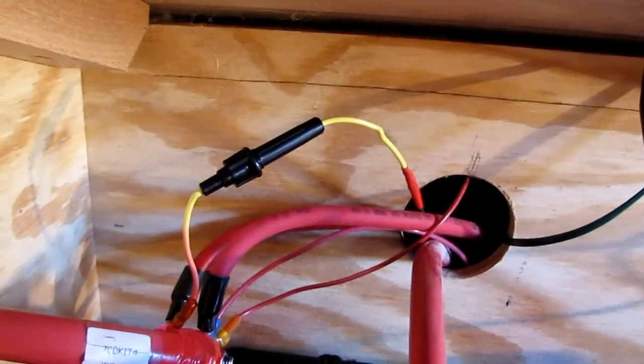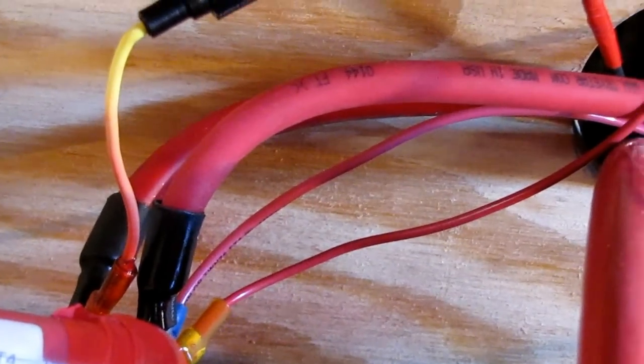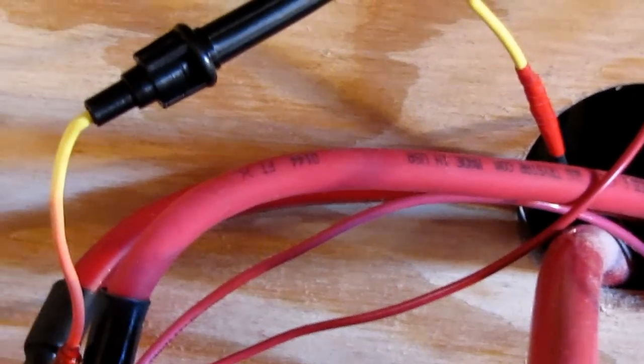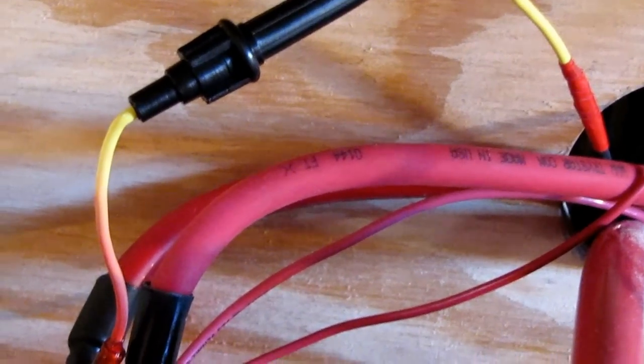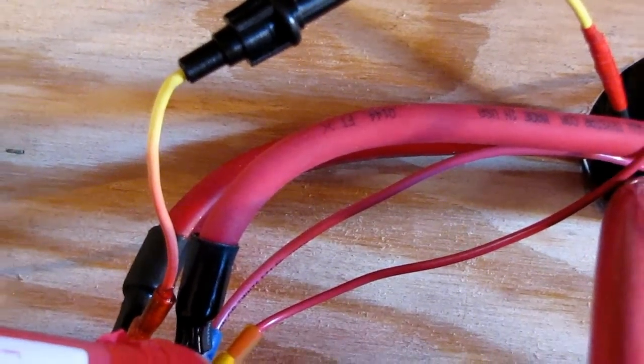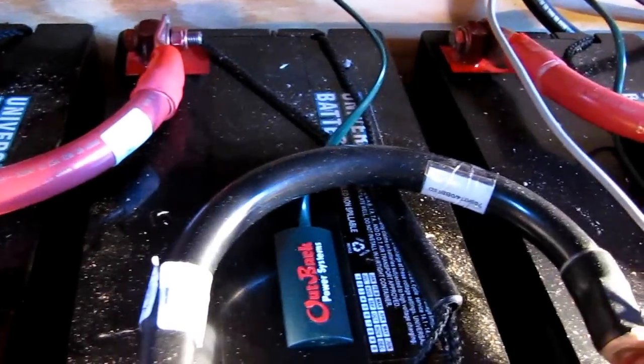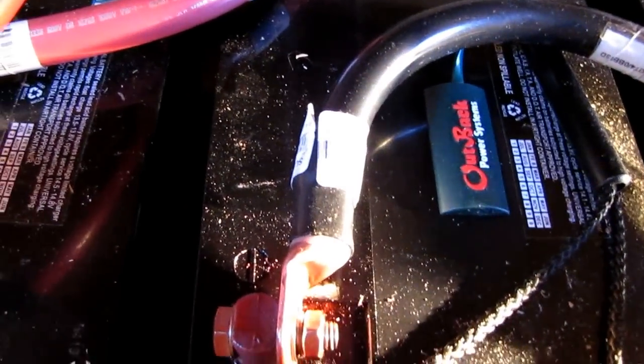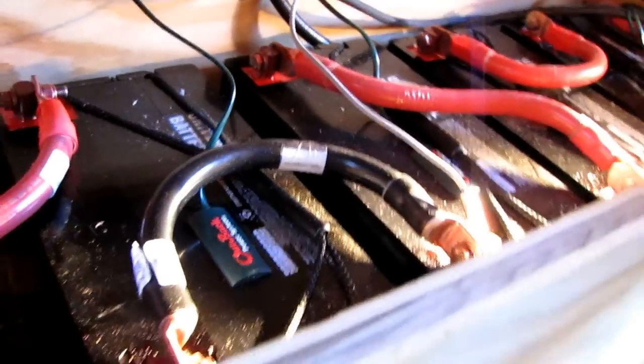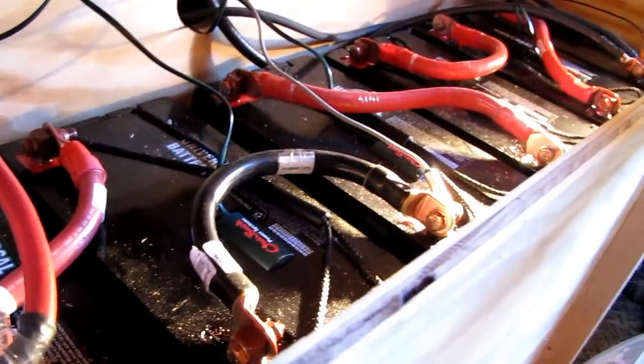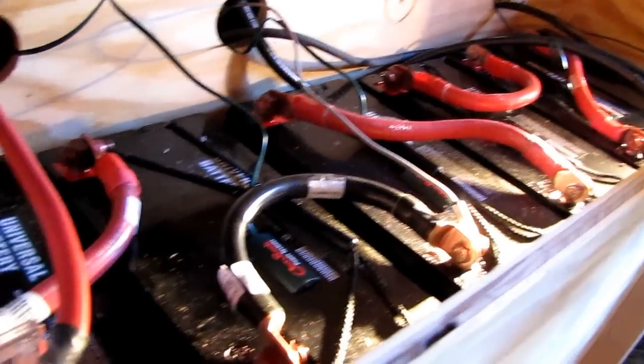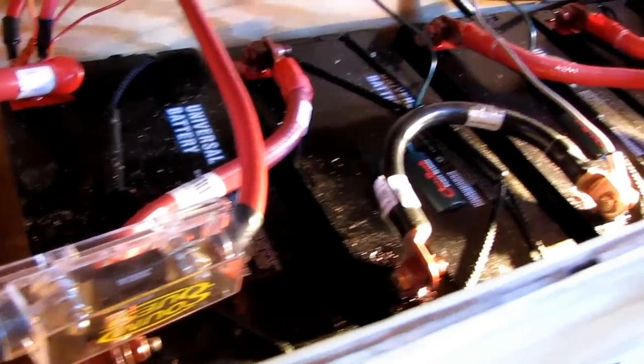I got everything fused. Right there is my Bogart Trimetric and all my other Bogart trimetrics are coming in there, and my Blue Sea ammeter from the wind. Yeah, I got it going on. I just sprayed the cables, I use CRC.